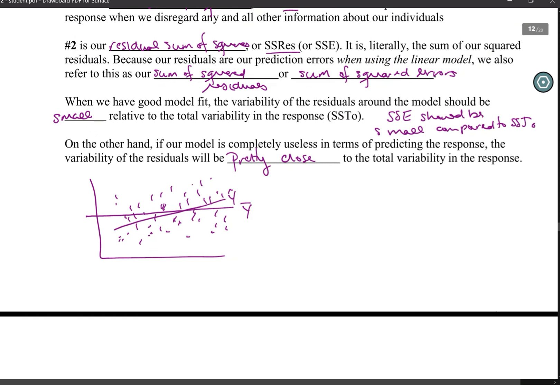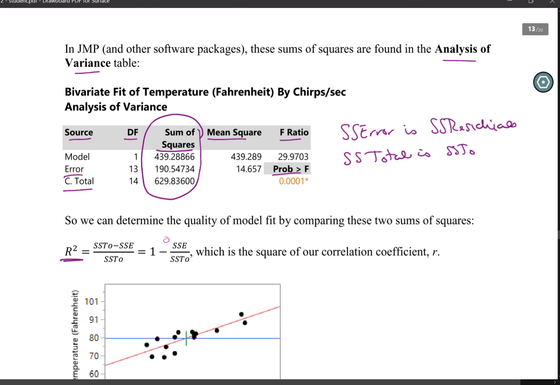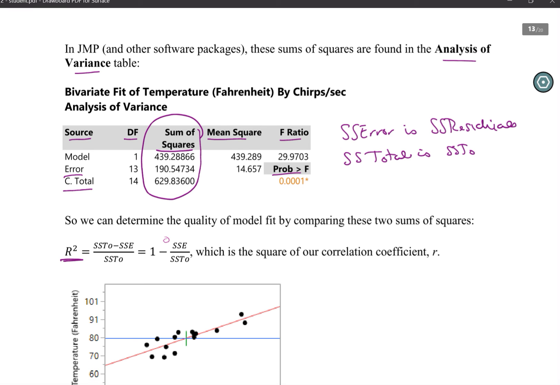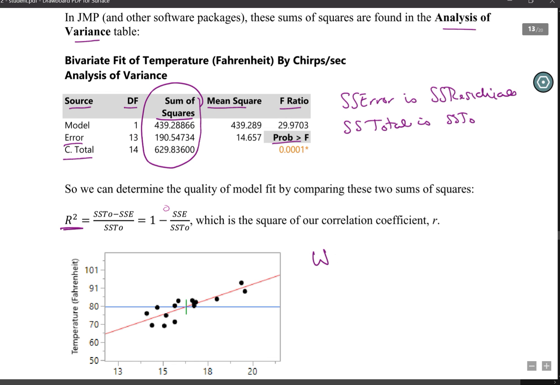Remember, if we have good model fit, the variability of the residuals around the model should be small, so SSE should be small compared to SS Total. If we have poor model fit, the variability of the residuals will be pretty close to the total variability. Here, SSE is 190 and SS Total is 629. Since 190 is pretty small compared to 629, it's already telling us it's a pretty good model fit. The formula SS Total minus SSE over SS Total should give us a big number — we want big r squared.